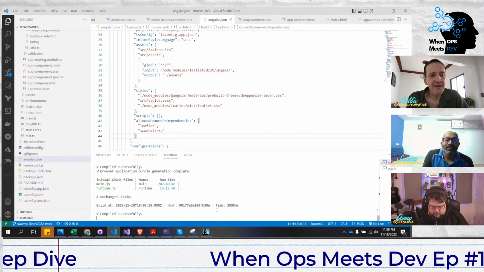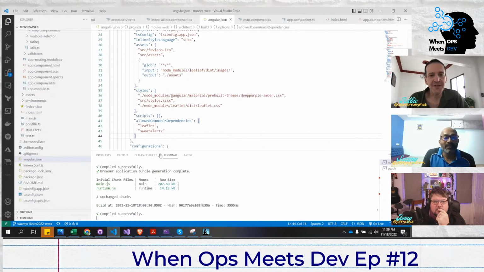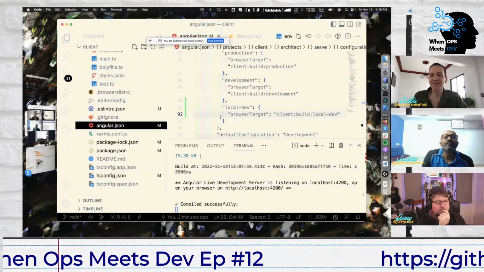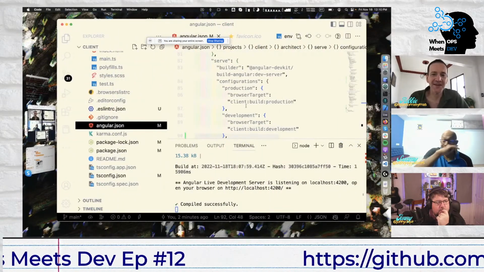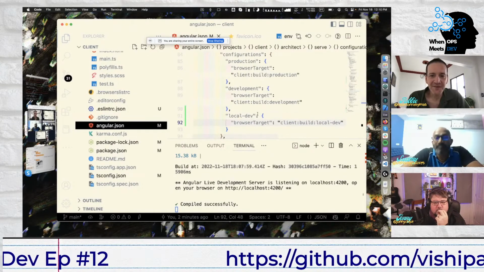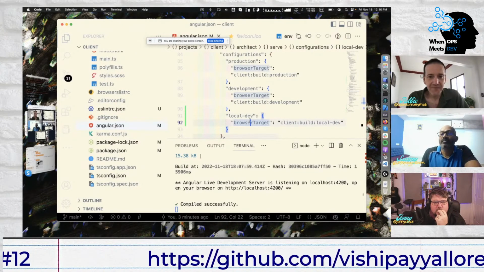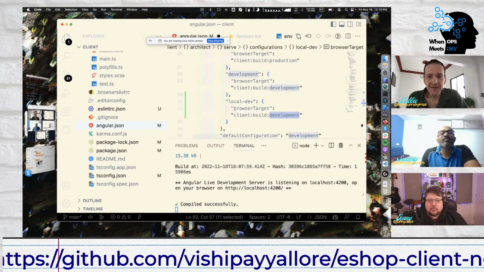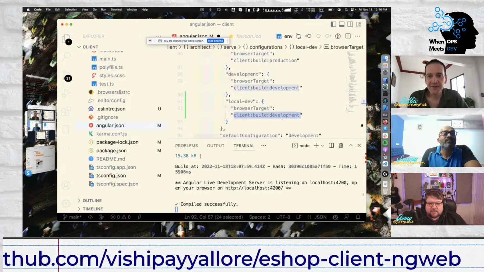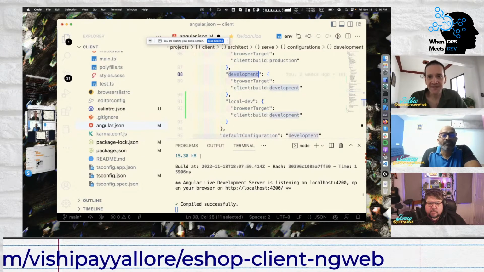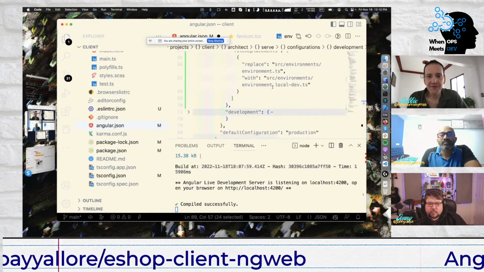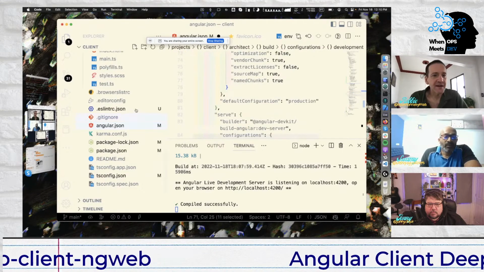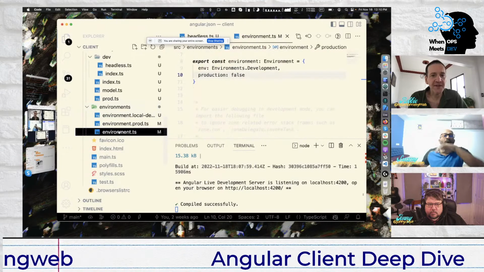So Johnny, if we can switch back one more time, I did find it. It was just a misconfiguration. I gave a bad instruction previously, so now I need to double down onto what was wrong the first time. On my screen now, you can see what we used to have as a browser target was set to client build development. And so what it was doing is the same thing as development. It was going and finding the build instruction for development. And that's why I was getting the environment. You can see environment here.